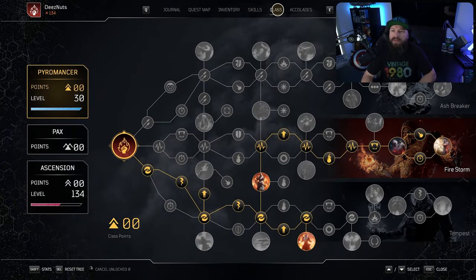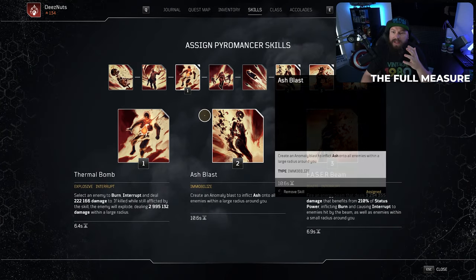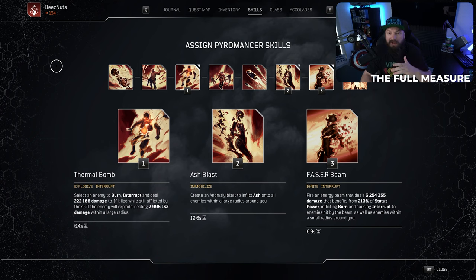Now, when we get over to the class tree, and by the way, the rotation then clearly is, as you're running around, you apply Thermal Bomb to trash as much as possible. You Ash Blast to freeze them into position if you want to get a nice cluster shot, or if you're getting pushed by a bunch of enemies. And you just search the crowd for the captain or elite running around, and you pop them with the Phaser Beam, and that's it.